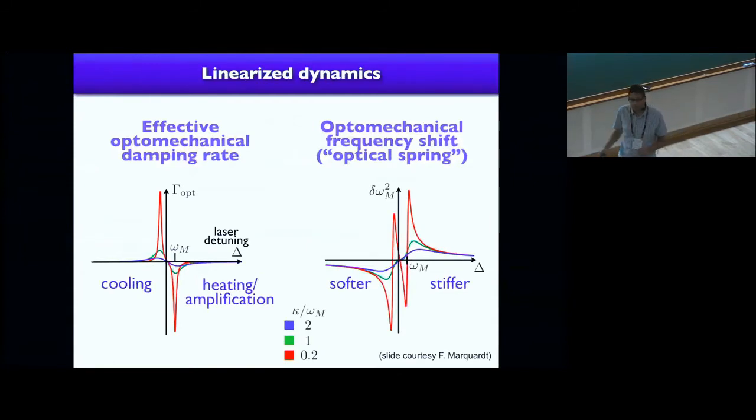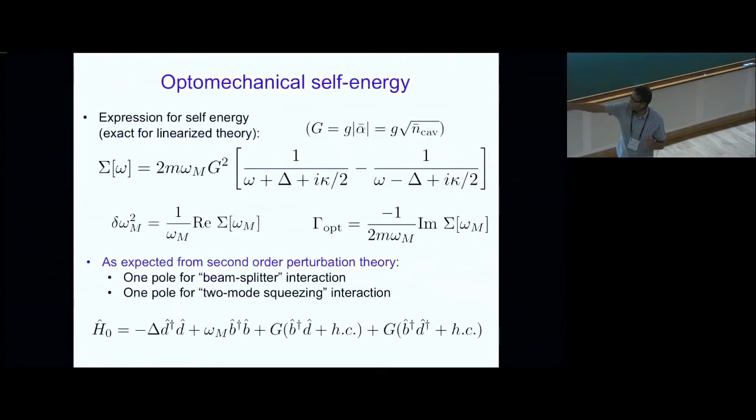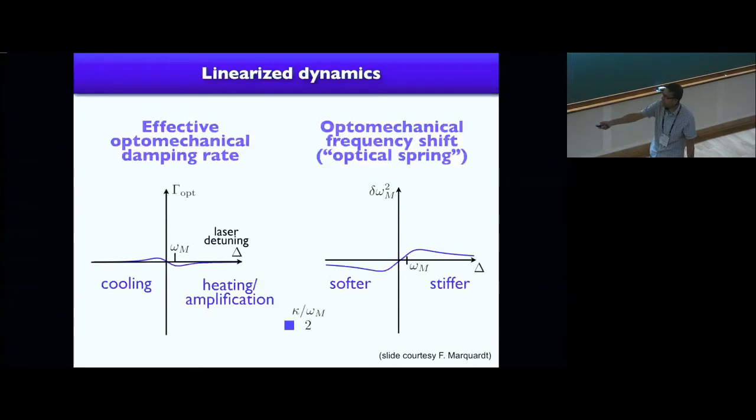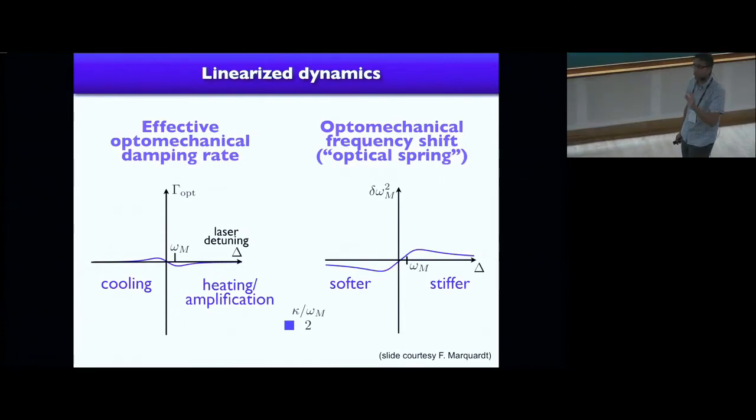As the experimentalist, you can control the size of these effects by how strongly you drive your laser, because the self-energy scales as big G, and big G depends on the power you're putting into the cavity. But you can also control these effects by changing the detuning of the laser. Okay, so the thing I'm going to tell you more about, of course, is the cooling aspect of this and using this physics to get down to the ground state of the mechanics. Yeah, for this weak coupling regime.